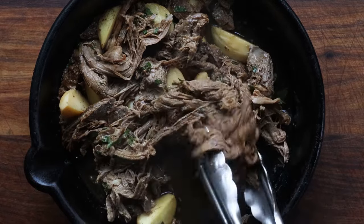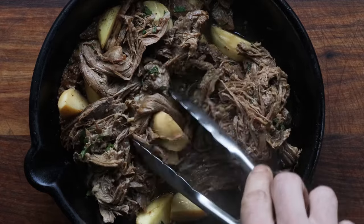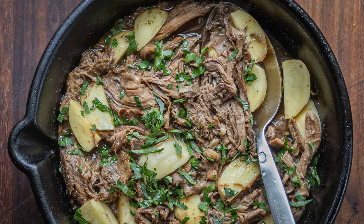You could add them at the beginning. They're really sturdy. They're not really going to break down too much. Toss them in a crock pot. But I mean, that's almost like a perfect meal right there. Just add some greens and just really a nice way to have them.